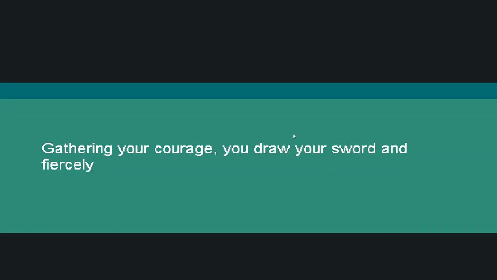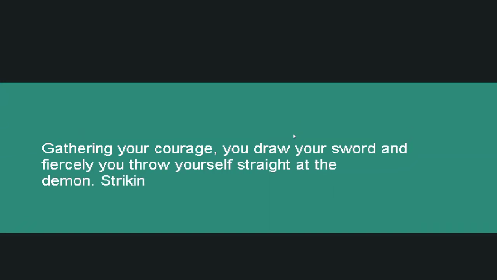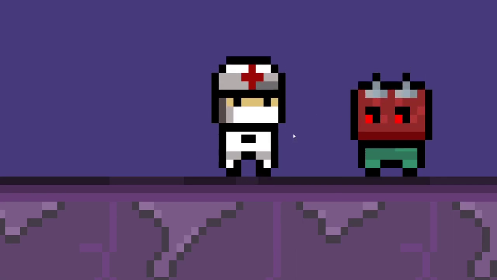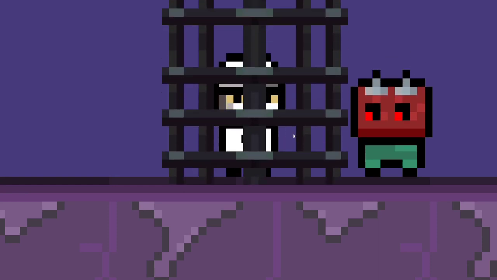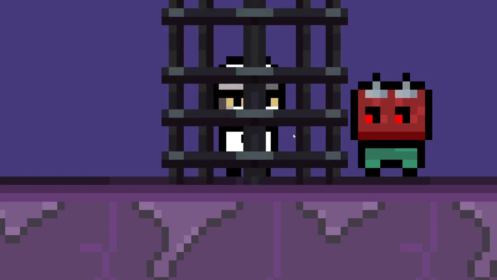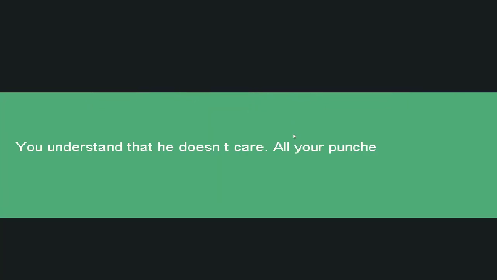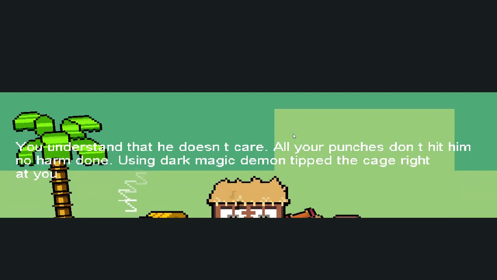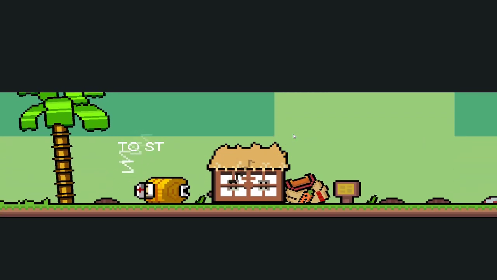Gathering your courage, you draw your sword and fiercely throw yourself straight at the demon, striking for impact. Ending number 15. Oh, that didn't work. We lost! You understand that he doesn't care. All your punches don't hit him. No harm done. Using dark magic, the demon tipped the cage right at you.